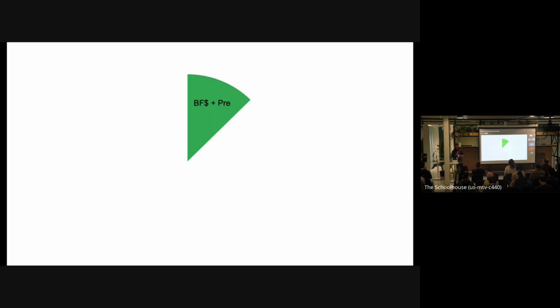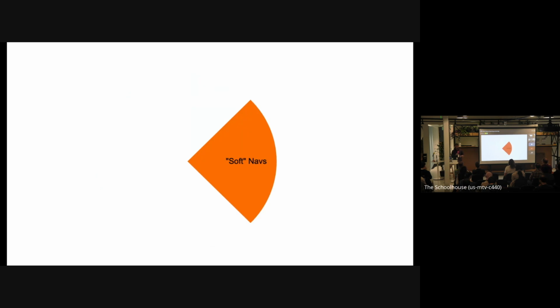There are also these things which are effectively navigations, though they're technically different: BF cache restorations and pre-render activations. We're trying to drive up these numbers, and these tend to be the fastest. But there are these soft navigations as well, where the website owner decides to handle things entirely themselves with JavaScript. On desktop, we think there's a bonus quarter of navs that are soft navs, and these are currently not measured. Are they fast? We don't know. We're trying to change that.